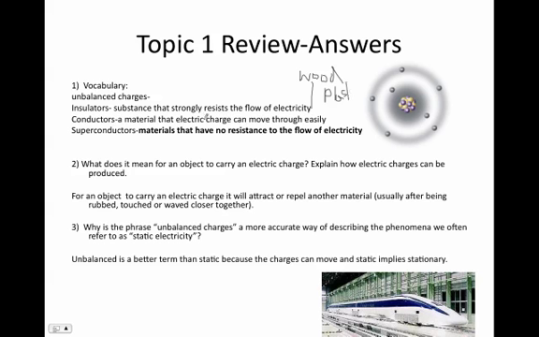Conductors are materials that electric charge can move through very easily, and so it passes right through the object. Metals are good conductors. In the case of conductors, though, there's always a little bit of electrical resistance, which is friction from the electrons, and a little bit of heat is generated as a consequence.